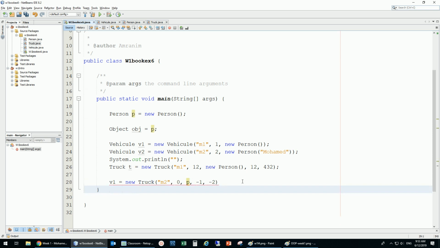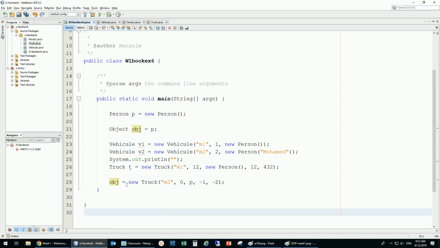So what do you mean you can put? That means I can do this action here. This is a new truck, and I store it in a variable v1. What is v1? It's a vehicle. I can also store this truck into this obj. What is obj? It's an object, and I'm not getting a mistake.